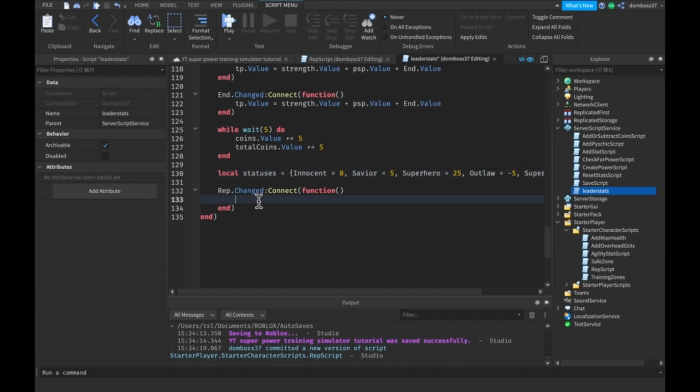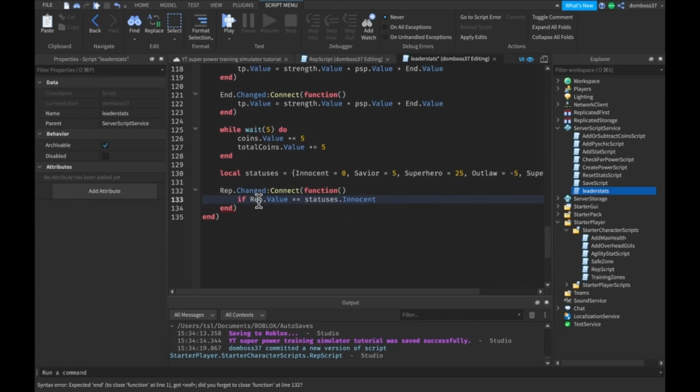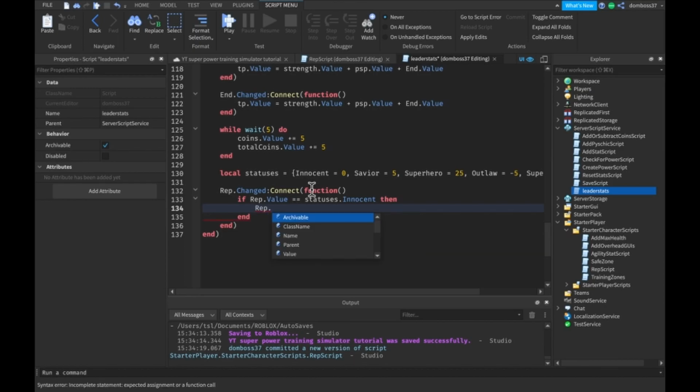So yeah, we'll do if rep.value is equal to statuses.innocent, then what we're going to want to do is change rep, or not necessarily change.